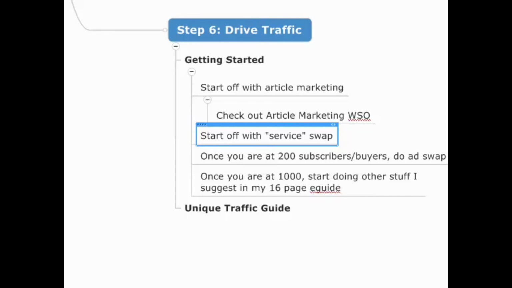And so what you do is you go find a graphics designer who has a website who will take your article marketing service and say, I'll write you 10 articles a day that will get you a lot of traffic and a lot of subscribers if you will give me a free graphics package. And you'll, most likely, once again, if you're over delivering, you'll say, okay.